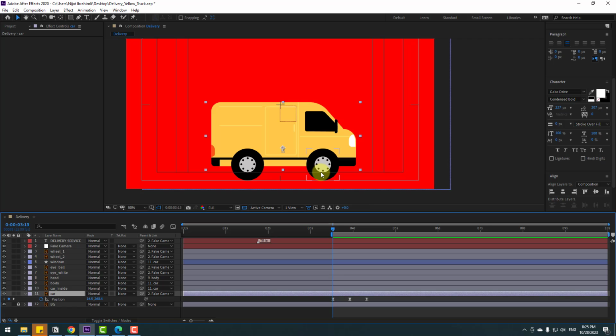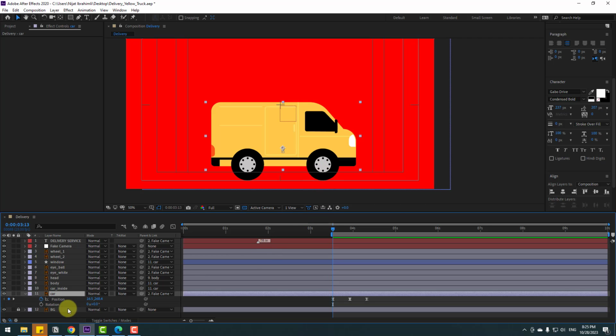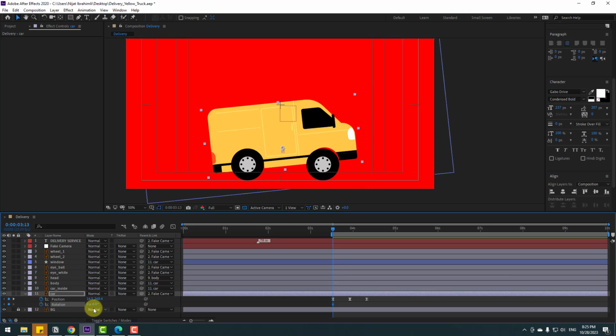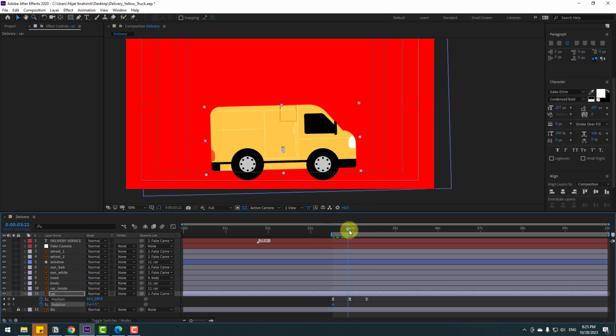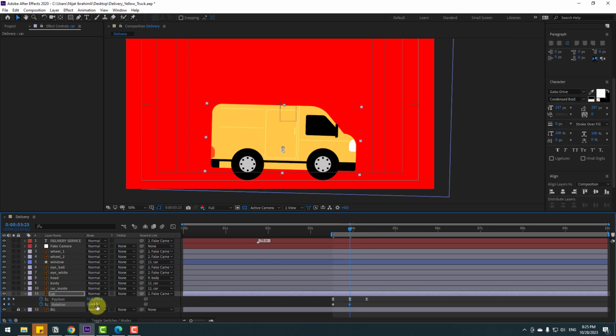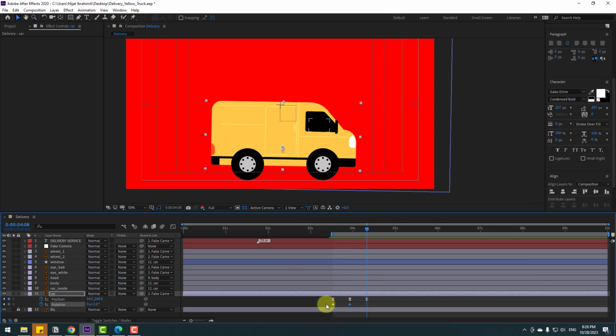Okay, nice. So at this time let's add some physics. Select this car and hold Shift, press R to open rotation and make a rotation keyframe, change rotation to -6. Okay, this is very high. Let's change to -3 or -2. Okay, and let's change to -1.5, go to here, and change to 1.5 or 1. Let's see, and go 10 keyframes again, select the first keyframe, copy and paste, select the keyframes, make easy ease.